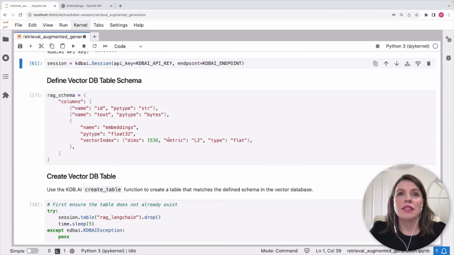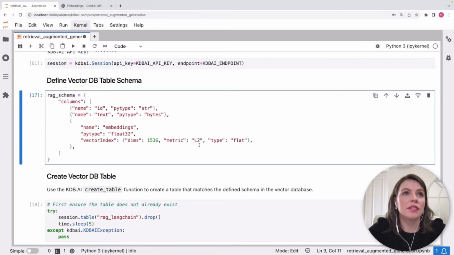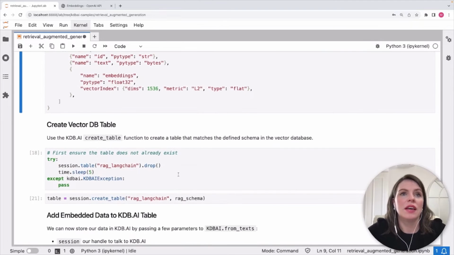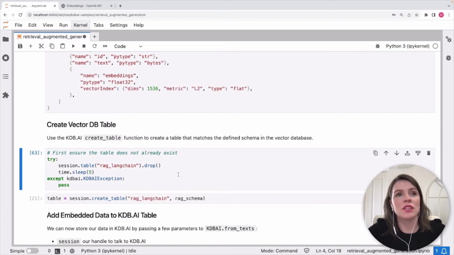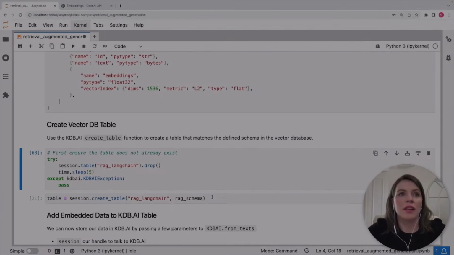And in the type field here, we define our index, and we're choosing to use flat here. So we can play around with different types of metric and index type. And if you want to know more information about those, you can head to KDB.AI. We've got a few different articles going through the different indexes and similarity metrics that you can use. Okay, so let's run our schema. That's been defined. We have a cell here just before we actually create our table. It's just checking if it exists already. If it does, it's going to delete it. If not, nothing will happen.